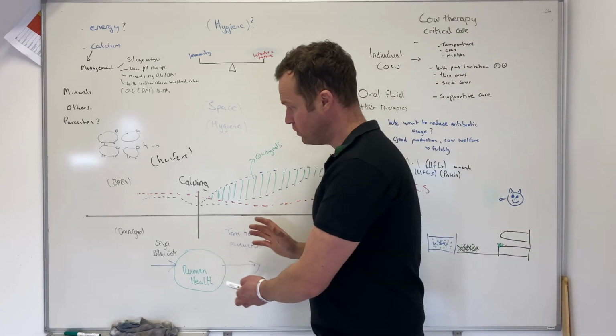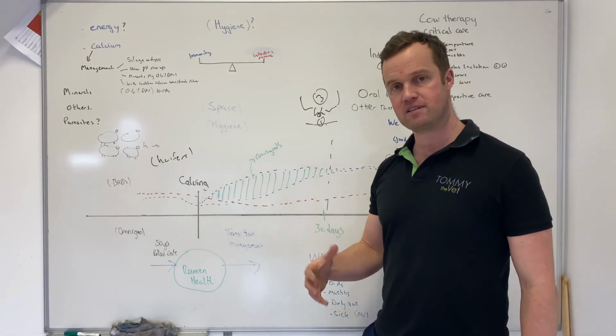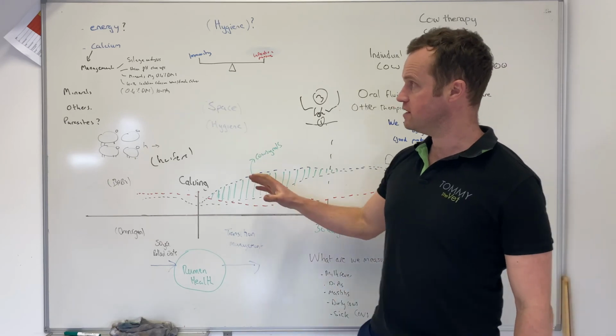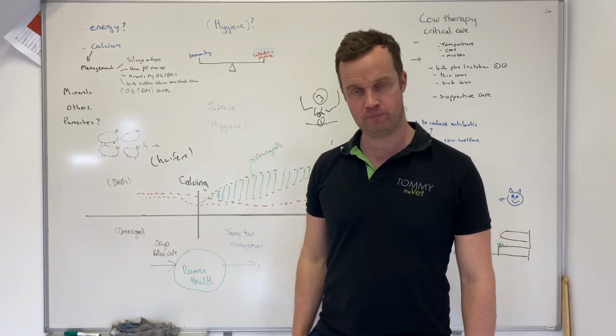And already we're seeing from starting to implement a lot of this, since the project started, the difference that supportive treatment makes to how cows perform and respond to different treatments. So that's it. A bit of a whirlwind tour of our transition management, kind of broad, but there'll be lots more to come from us. Happy safe farming.